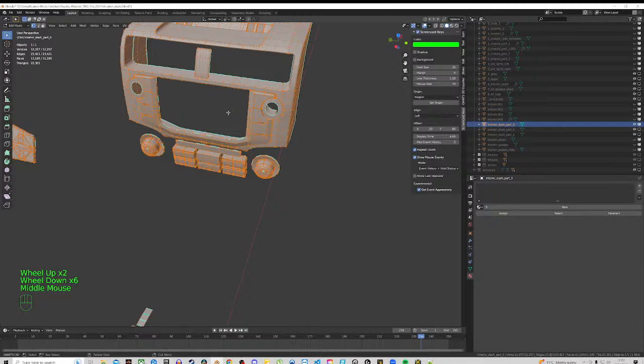I've called it dashpad 0, which I haven't actually exported. I'm going to give it some material now, and I'll probably UV map it on its own. So I'm going to go to UV editing. Oh, and I've already done it.